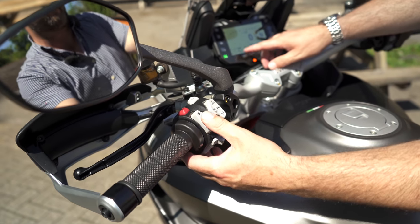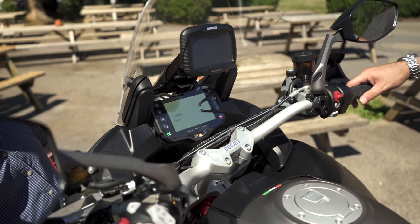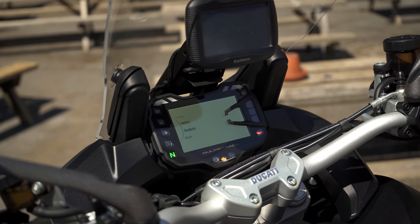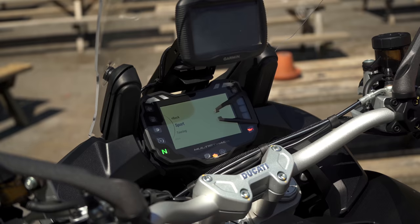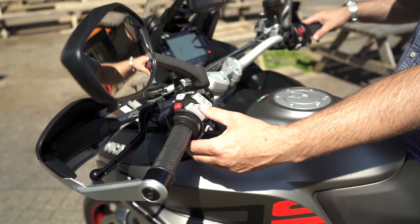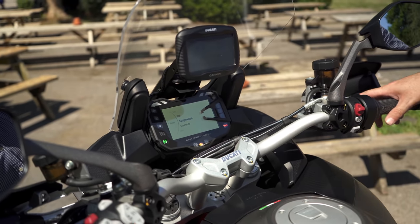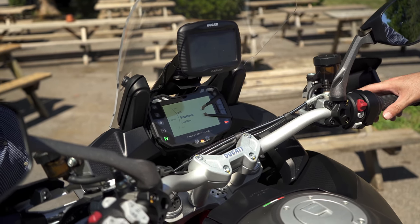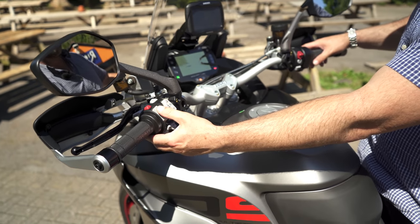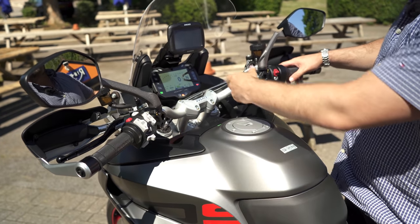If I want to change that I'm using this control here. You simply scroll until it says Menu, go into Menu, enter into Riding Mode and you can change — right now I'm looking at Sport, Touring, Urban, Enduro — and then obviously within those modes, let's leave it in Sport, you can change engine characteristics, traction control levels, ABS, wheelie control, quick shifter. This has got the semi-active suspension as well. Everything is controlled on the left-hand binnacle, and to get out you just keep scrolling until it says back, back, exit and you're back to the main screen.